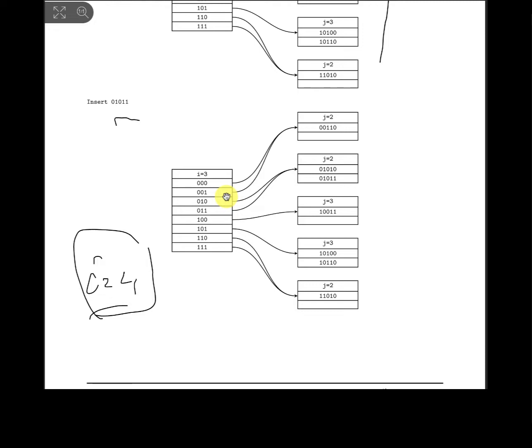If the local parameter is less than the global parameter, you can safely split: create a new bucket, redistribute the keys based on the value for j plus 1, update the local parameter with the value for j plus 1, then adjust the pointers from the directory to the new buckets. Okay? If the value of j equals the value of i, you cannot do this step yet. First double the entries or buckets in the directory. After that, you have the situation that j is less than i, so you can repeat the same operation.